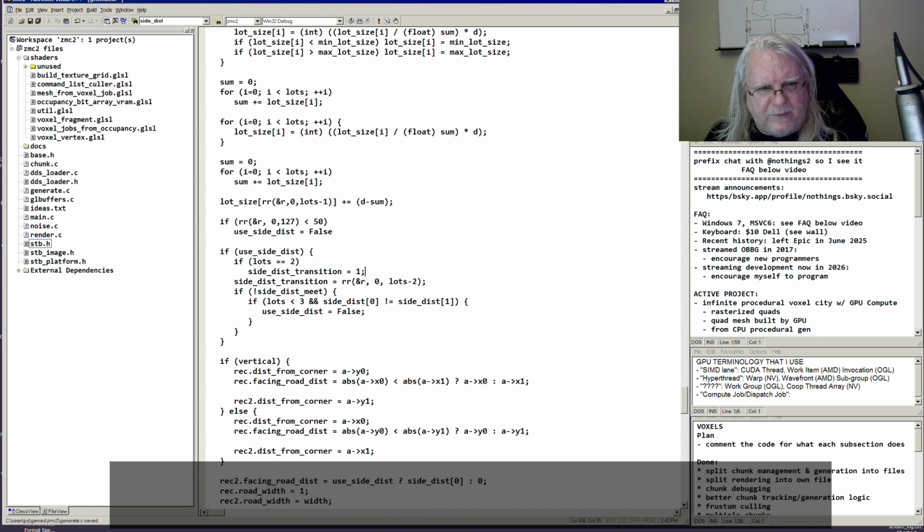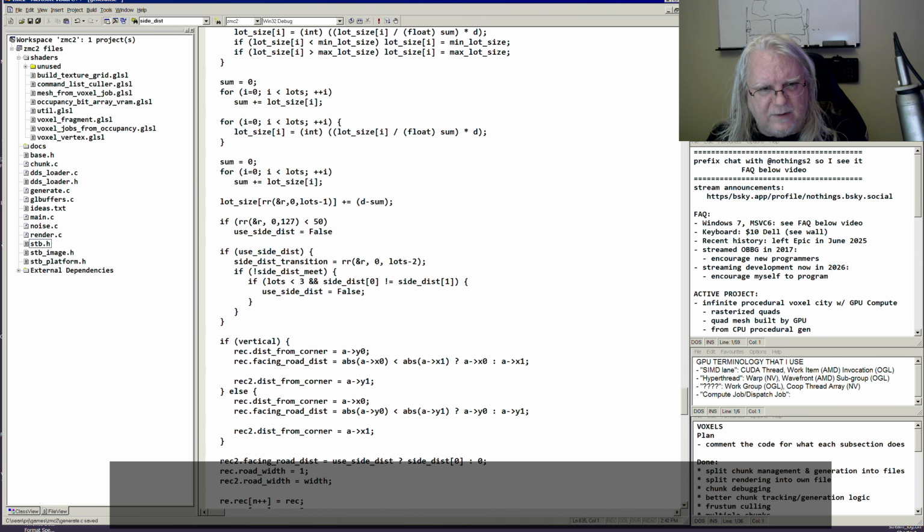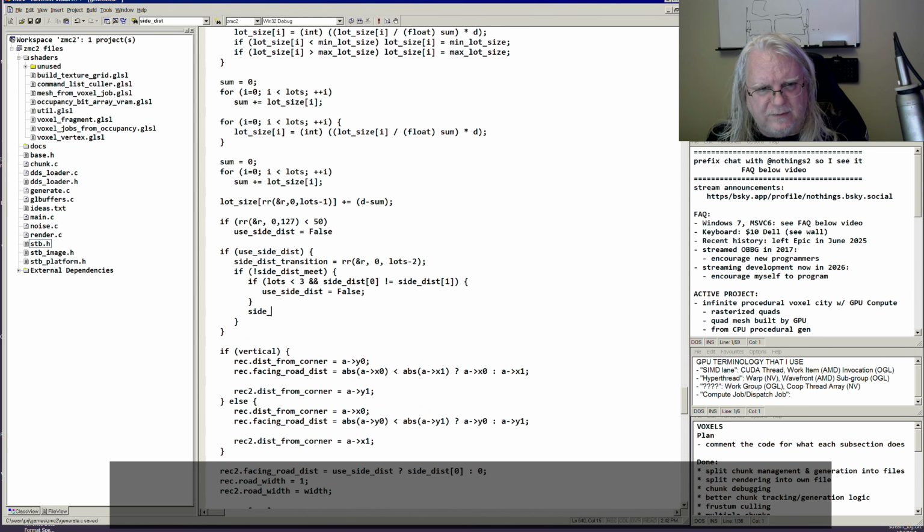Okay, so we can side dist transition at 1. That should fall out automatically. If they're not going to meet, then we have to use side dist transition.